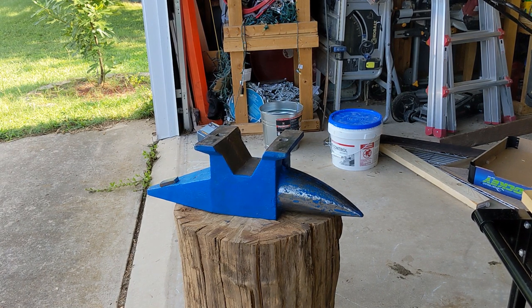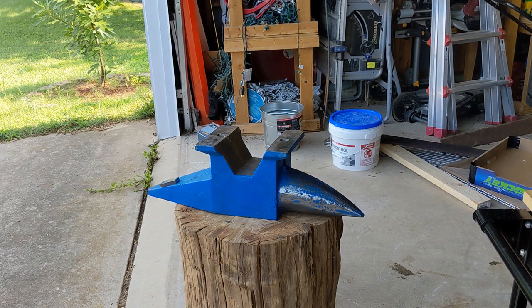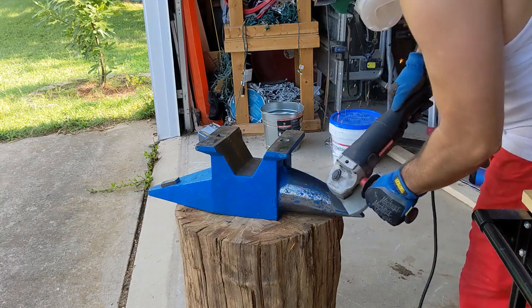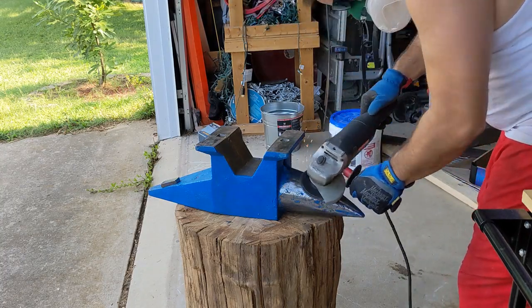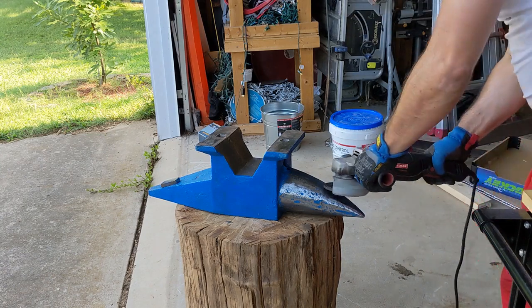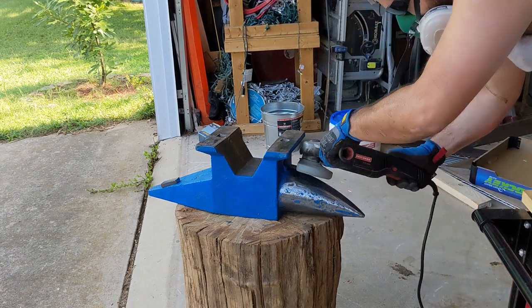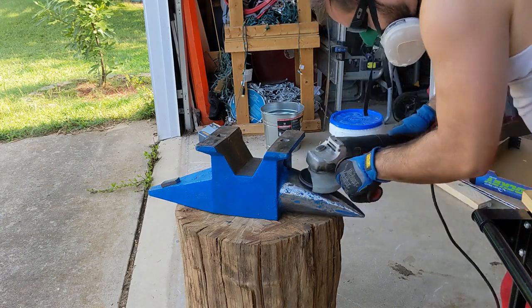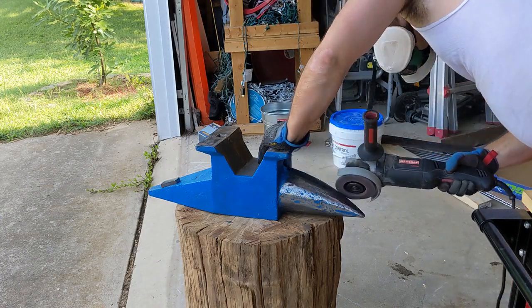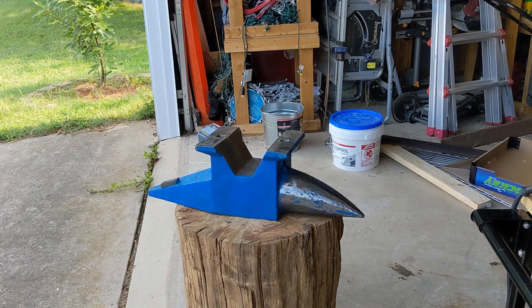As you can see, I flipped it over here, and I'm going to grab the angle grinder with a grinding disc. The grinding disc takes off a good amount of the material to kind of smooth it up a little bit and deal with those pits a little bit. You're not going to get it completely smooth without taking off a ton of material. So I'd rather just take off a good amount, and then I use a flat disc to smooth it up. Always be careful with the angle grinder. It can be a dangerous tool. Leave the guards on and all that jazz.